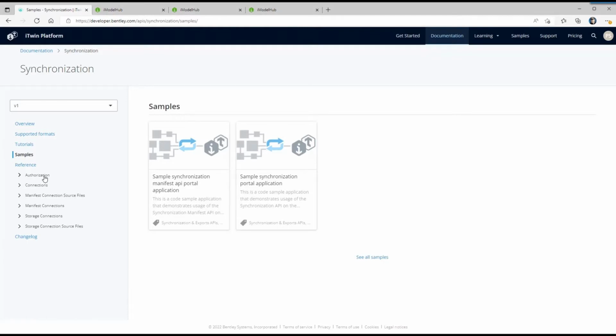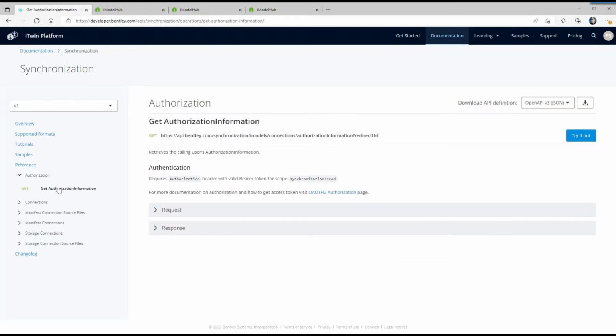But first things first, authorization. In order to run a connector job, the connector needs to be authorized to access iModel Hub to upload the change sets. The problem is with a normal user token or any token that you come in with, it's time limited, and usually that limit is around an hour. And some connector runs, especially when you have more complex files or complex file sets, can run, in the worst case, multiple hours. Most runs are done within minutes, but sometimes they run longer, and for these purposes we need to capture a refresh token, and this is what this endpoint is there for.